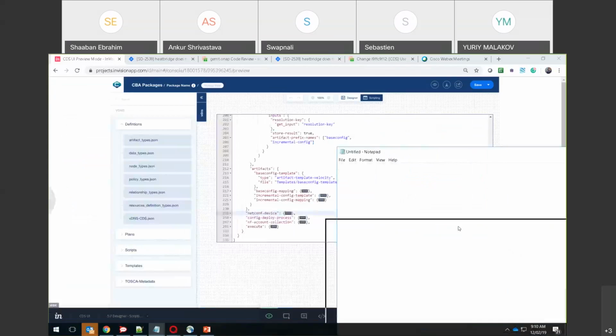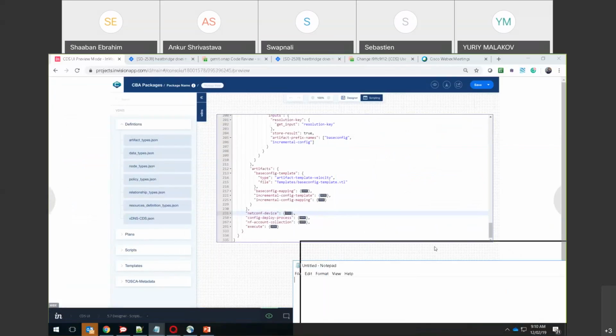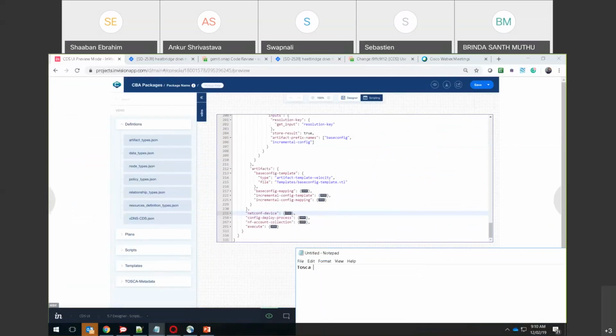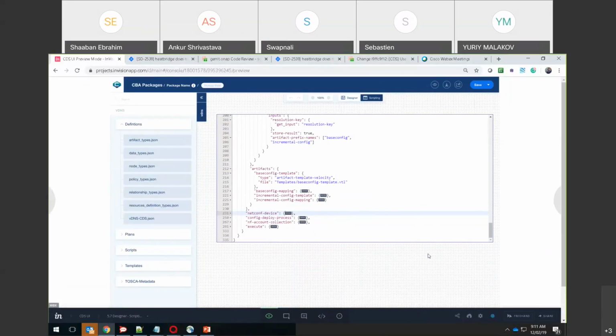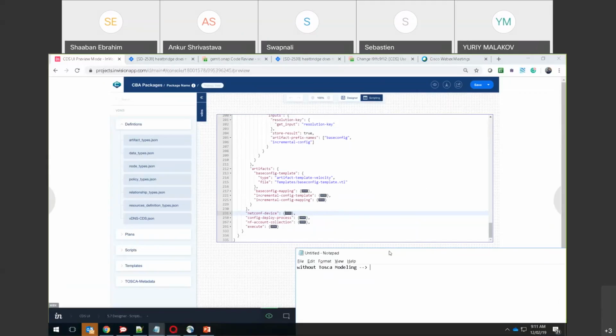Without Tosca modeling, what do you mean by that? Okay, think about how we are working on PyExecutor. For PyExecutor, it's the package. Even without the Tosca modeling itself, just a placeholder to upload only the Python scripts. Okay, there are so many. Can you send me the package? Do you have any package implementations? I can take a quick look. Send me that. We have the PyExecutor microservice under the resource. We have the test package. Okay. Can you send me the reference? Let me show that later. Okay, so just mark it down. I will explain that later.